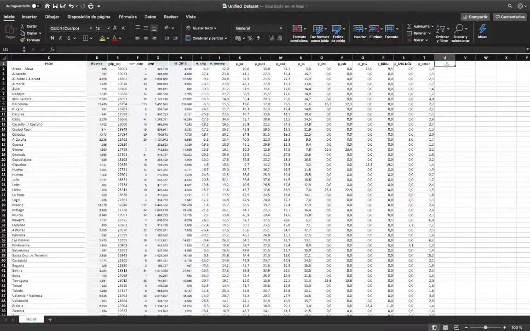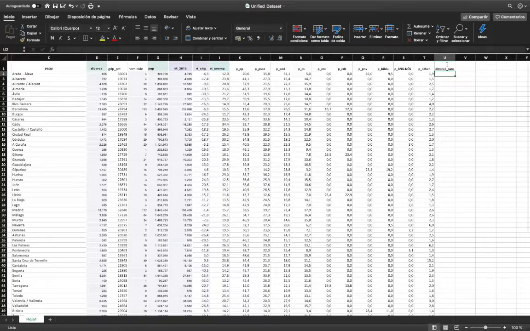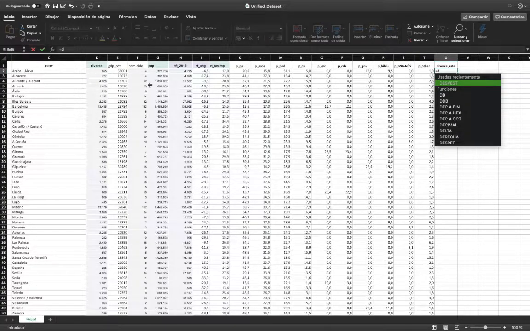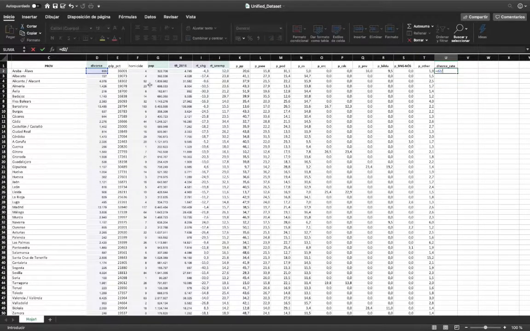For example, the divorce rate. The divorce rate is basically the number of divorces for each group of 10,000 inhabitants. So we divide divorces, D2, by population, G2, and multiply by 10,000.